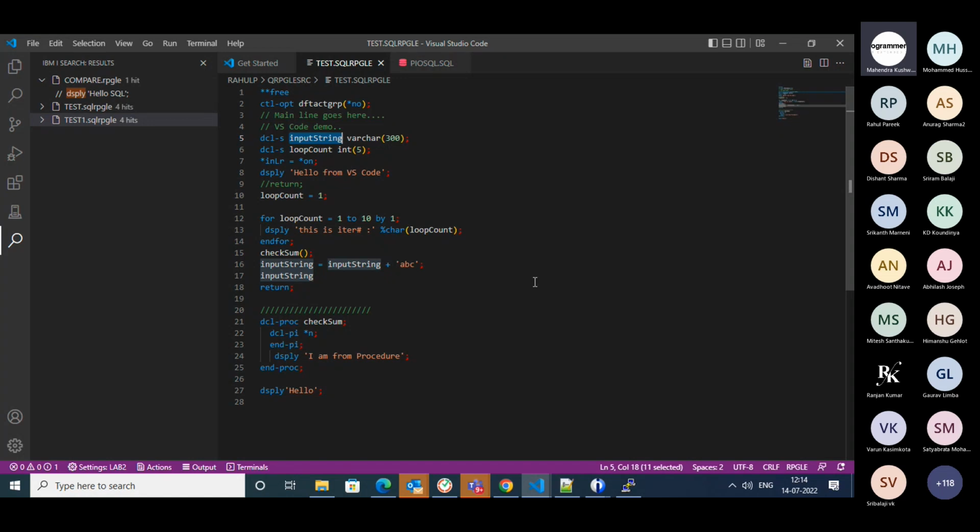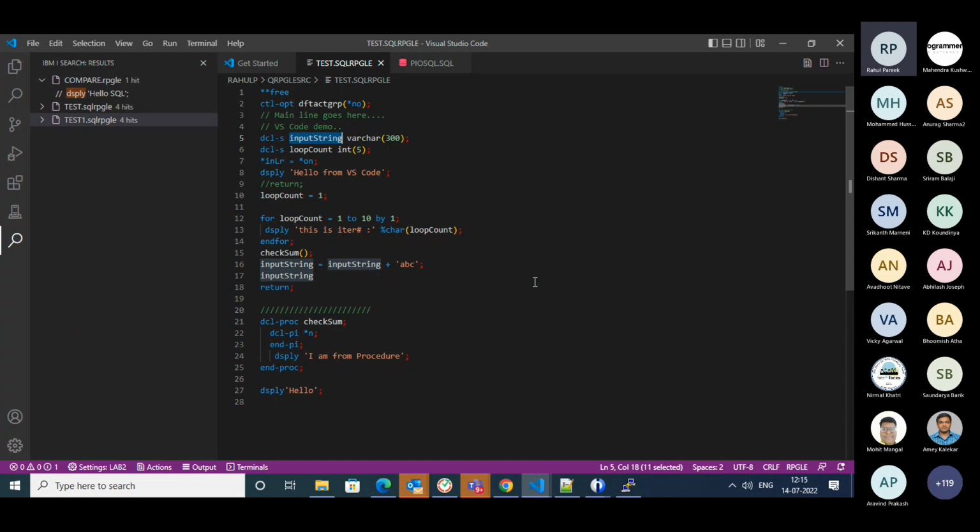Also for the date, we have some setting in VS Code. You can see the date on the right side. If you are not able to see it, we can do some setting. We can explore once we start using it. There would be so many options. This is what I generally use. We just wanted to showcase that it is very helpful. You should start using it, and once you are familiar with it, you'll find it way better than using SEU.